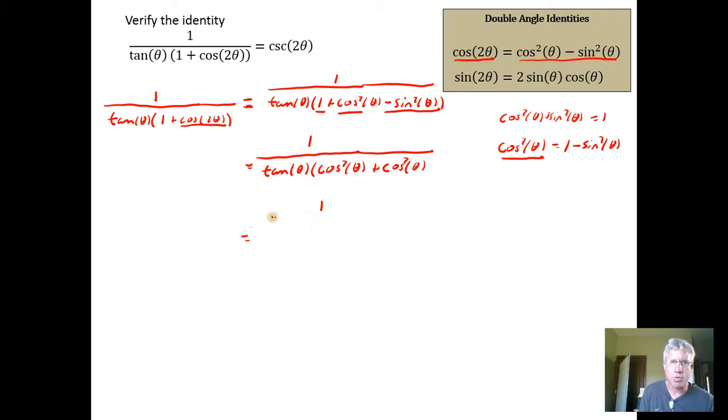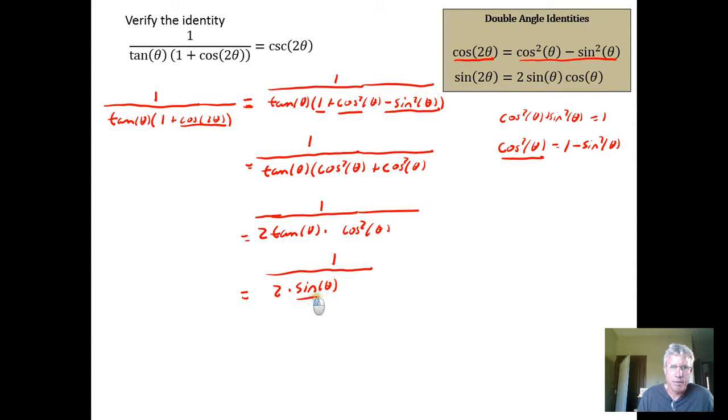So this is going to be the same as 1 over the tangent of theta times 2 cosine squared of theta. And I want to recognize that multiplication is commutative, it's associative. I can really mess with things, so I'm going to write this 2 out front. I'm going to just kind of pull it over to the front of this expression. And then I want to recognize that the tangent function, so I get 1 over, the tangent can be rewritten as the sine of theta over the cosine of theta, and this is times the cosine squared of theta.